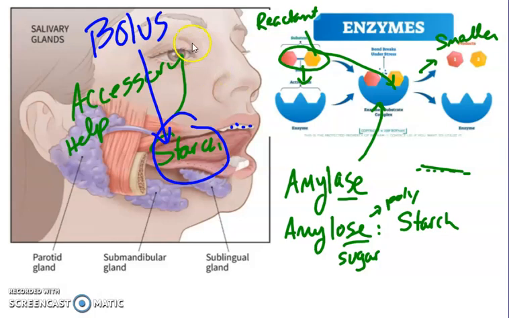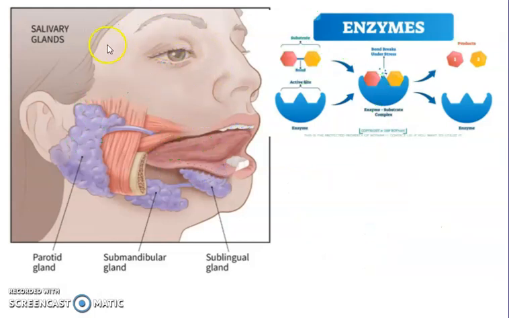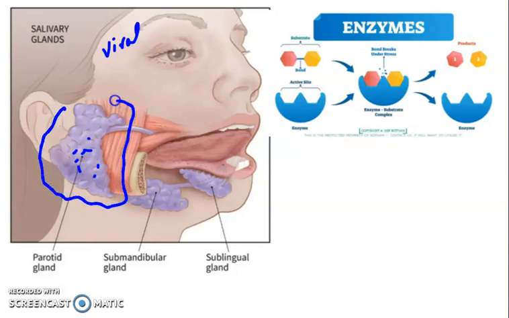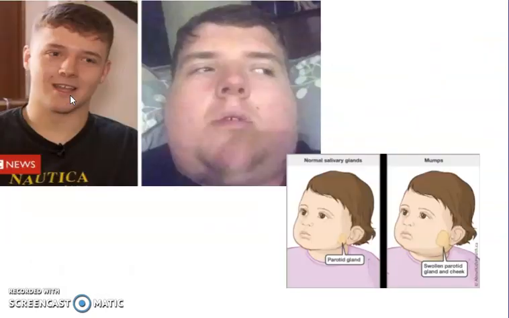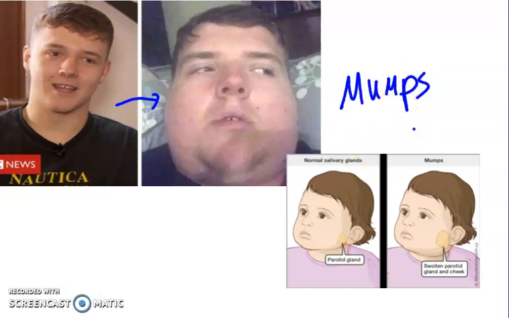Now, every once in a while, there is a viral infection of the salivary glands. The virus will get into these salivary glands and make them swell. Once they swell, they become really large and it's pretty easy to notice. Look at this kid before and after. Do you recognize this? This is the almighty mumps. You've probably heard of mumps before. Mumps is a viral infection that affects glands, and is especially noticeable in salivary glands. So it makes your salivary glands swell.